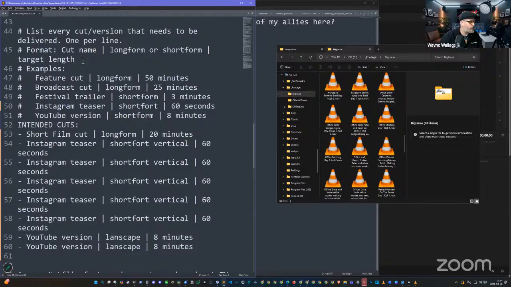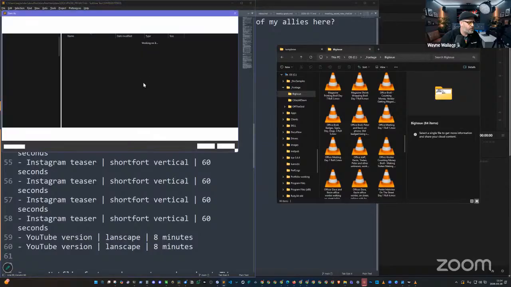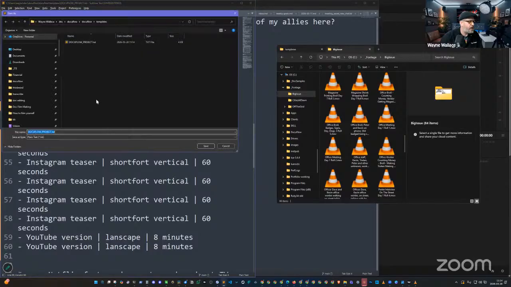So what I'm going to do is I'm going to save as, and this is just a text file. And I'm going to save this into my project folder.